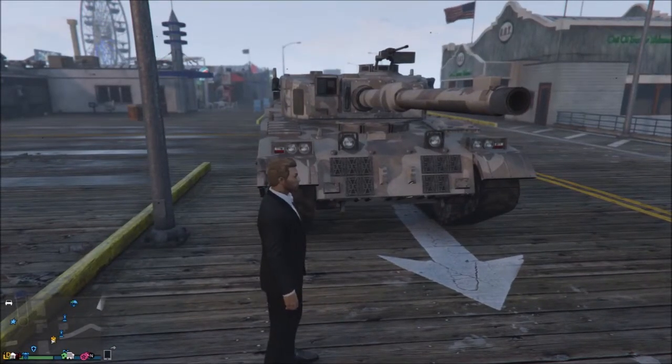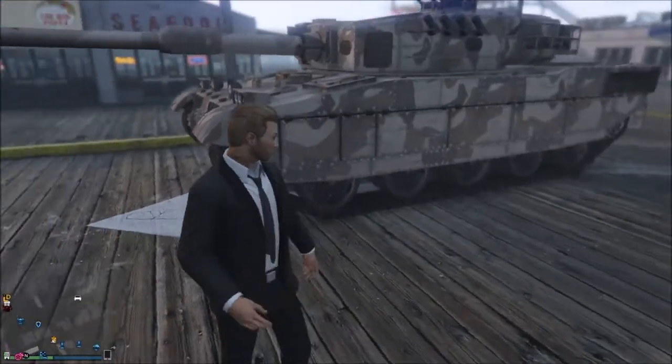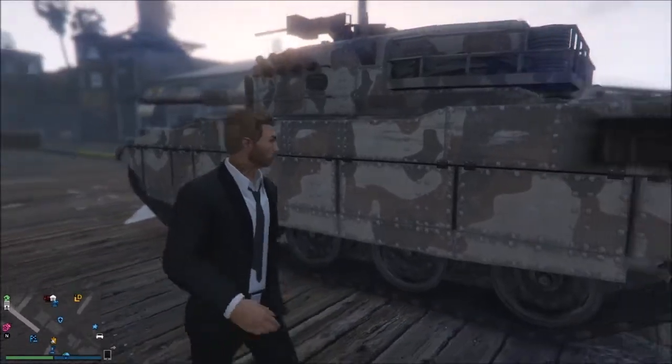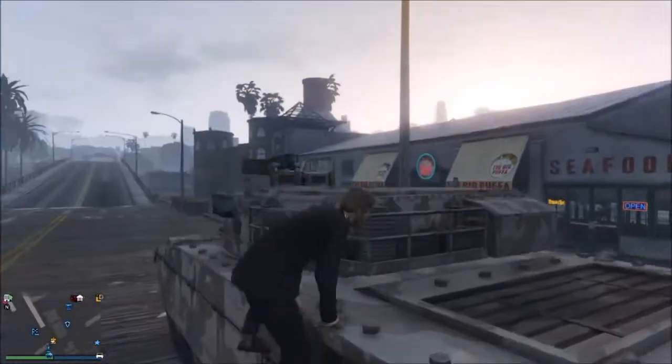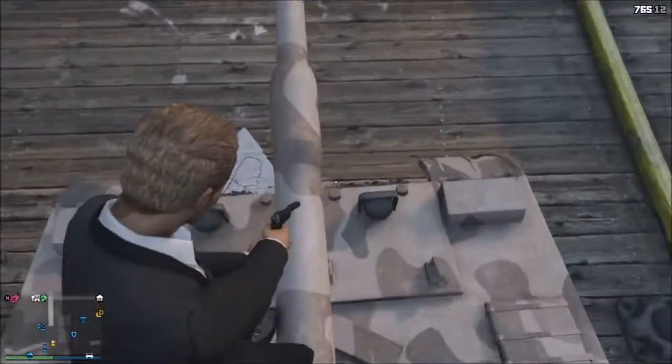In today's video, I'm going to be going over the 5 most essential, or the most useful, Pegasus vehicles in GTA 5 Online. This is just a list of the ones that I use most frequently, and if you don't already have them, I suggest you buy them. So starting us off with number 1 is the Rhino tank. Now this thing is an absolute beast.